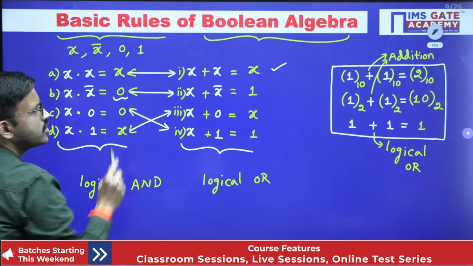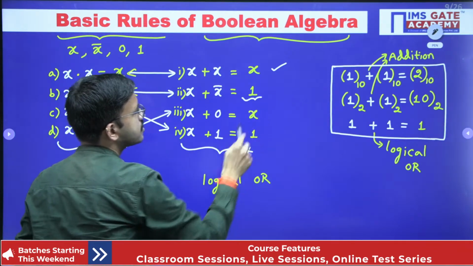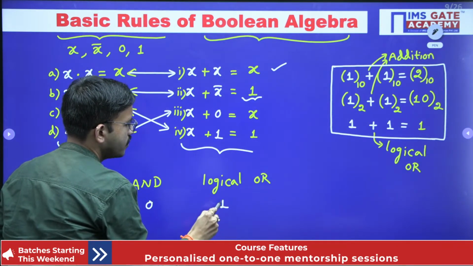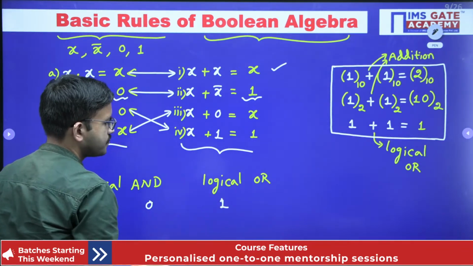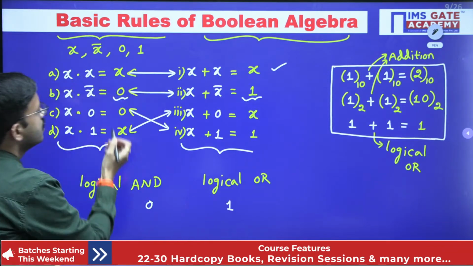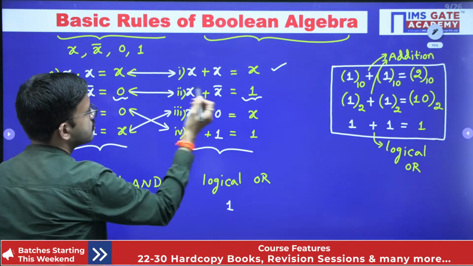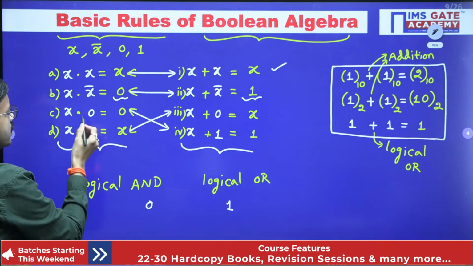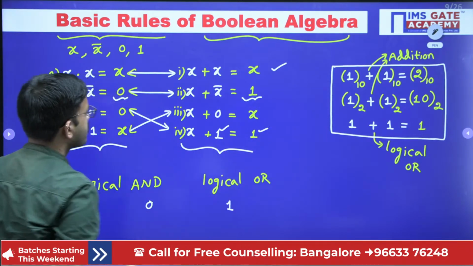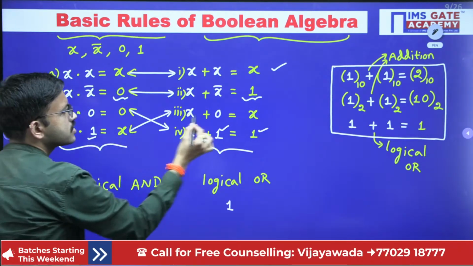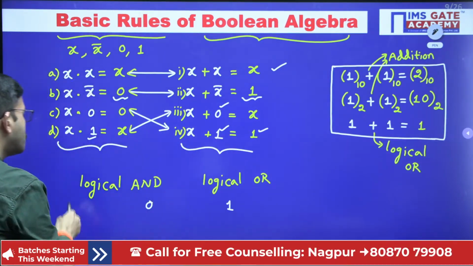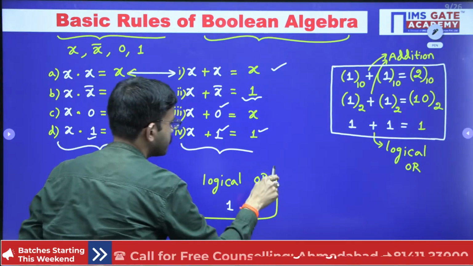Now here you are having 0, here you are having 1. So that means we have to interchange zeros and ones. Here in place of 0, keep 1. So that means you are getting this equation. Similarly, you can observe this equation. Here you are having 2 zeros, here 2 ones. Here in place of 1, you keep 0, like that. So these are the two important observation points.